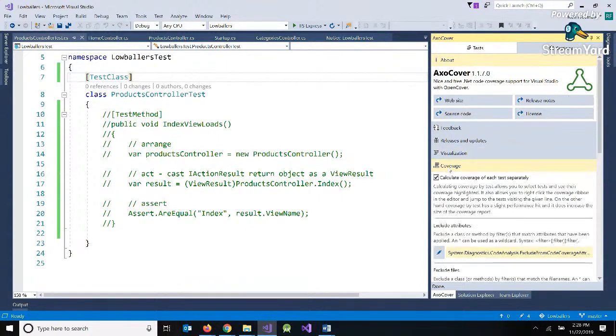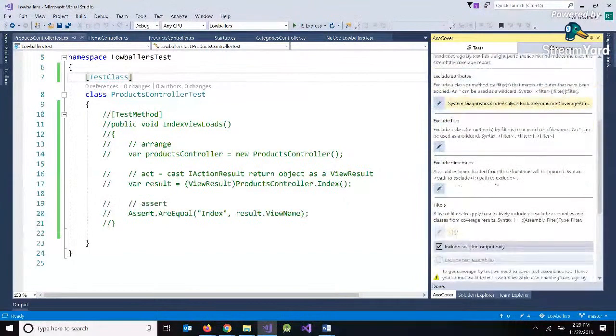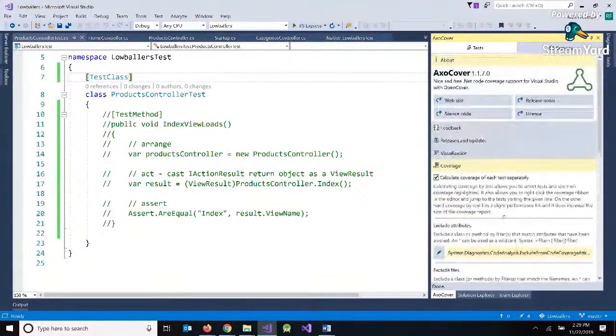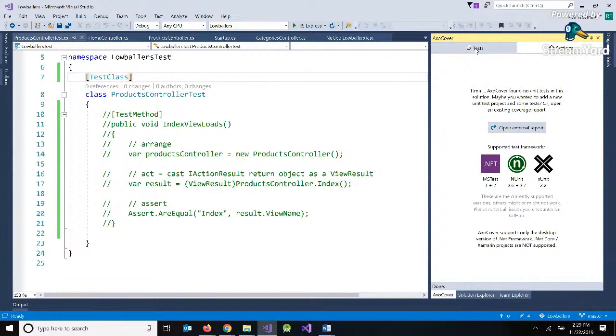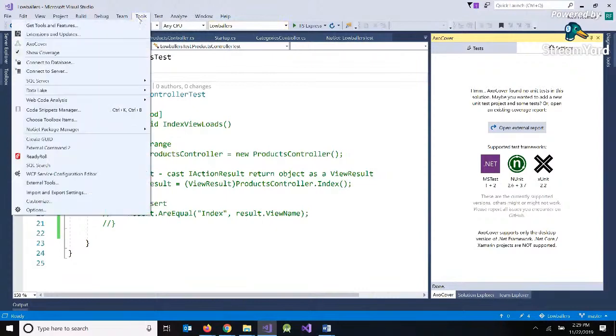So here's their code coverage tool. I do not know why this is not recognizing my unit tests. So Noah, yours is the same. There's no option to run the tests. I have the same. .NET Core projects not supported. Okay, we need another extension.